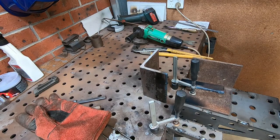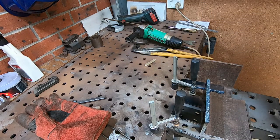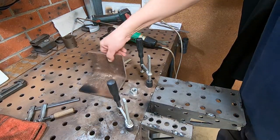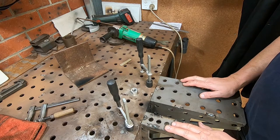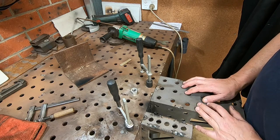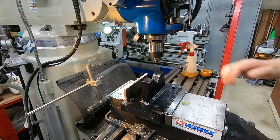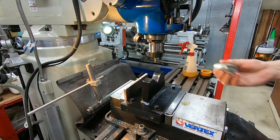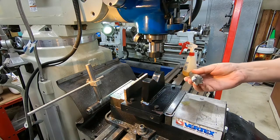Right, time to do a bit of cleaning and tidying up. So that's actually the first time I've used this welding table set up for cutting, and these angle brackets turned out to make that actually quite simple. Okay, so it's time to clean this guy up. I showed it the grindstone quickly just to knock the big lumps off, but we'll clean it up with this insert cutter.